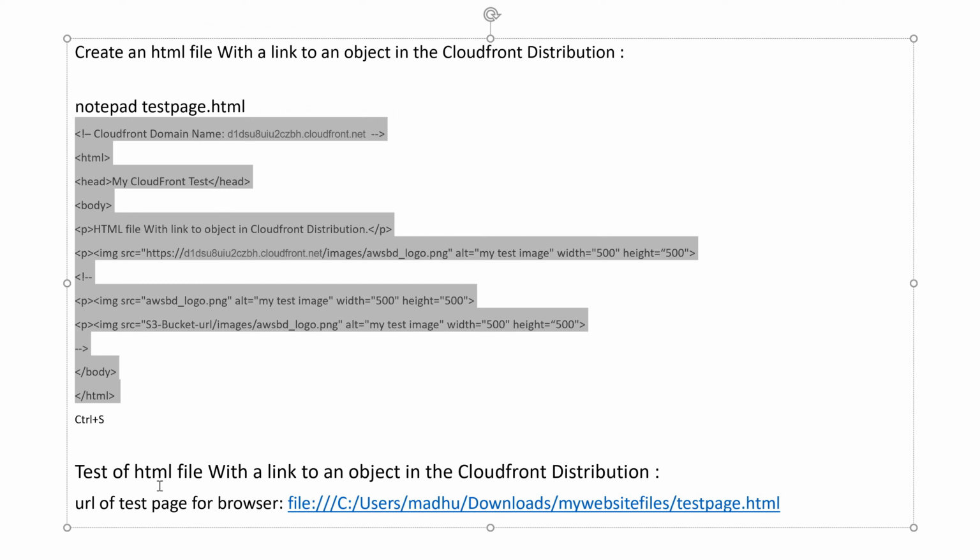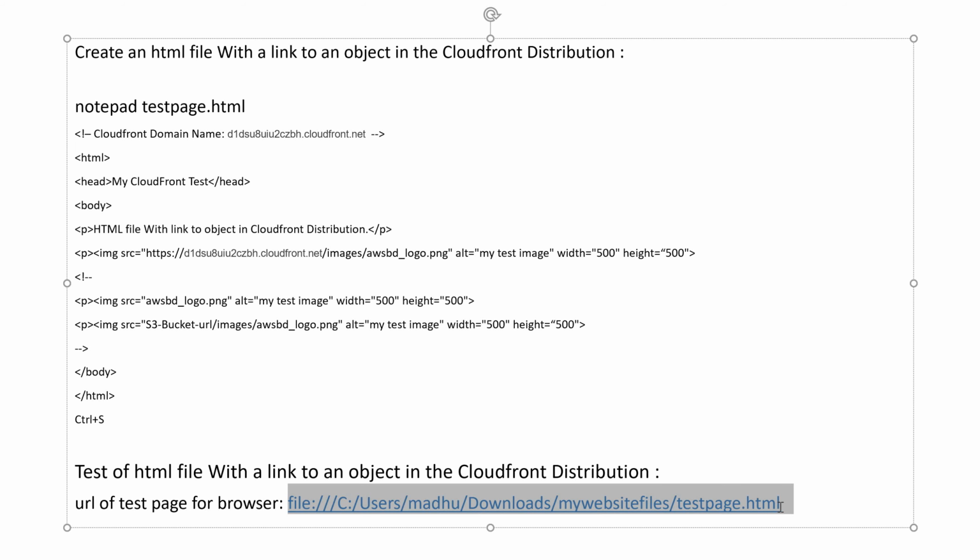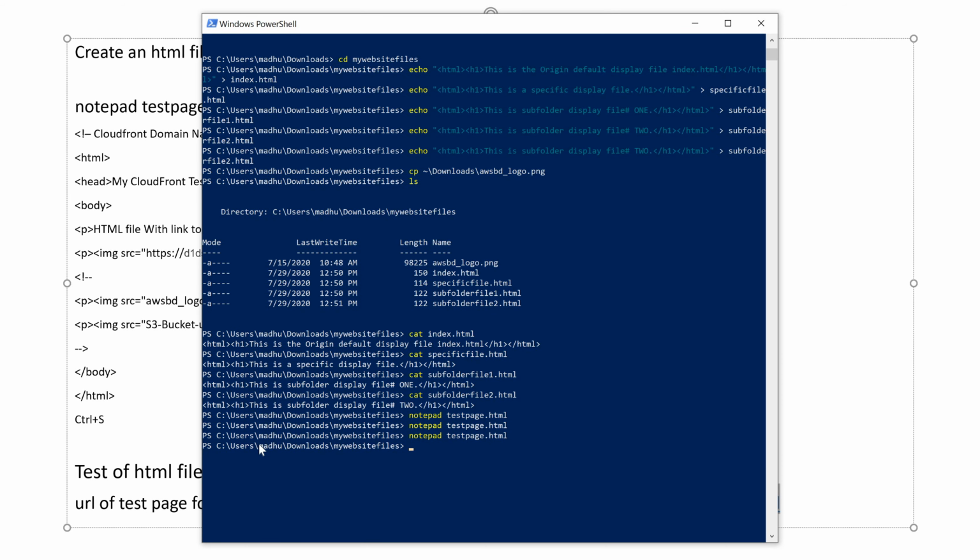To test the HTML file with a link to an object in the CloudFront distribution, open the file in a browser. The file location, you can get it from your terminal.